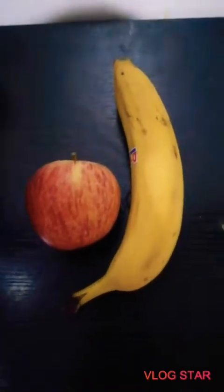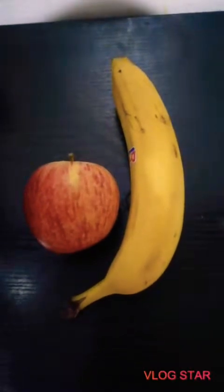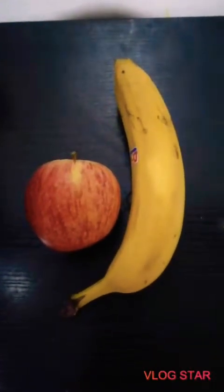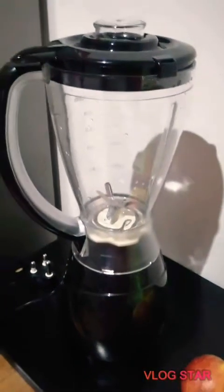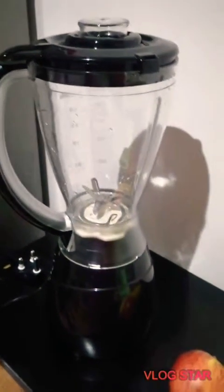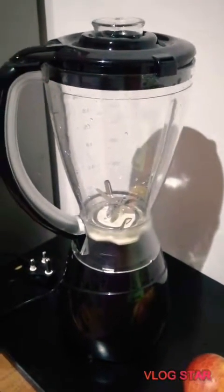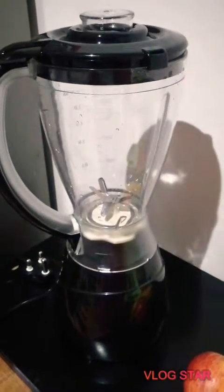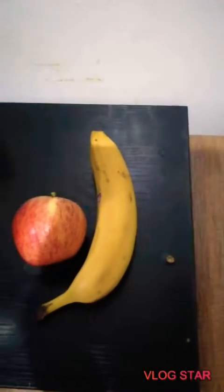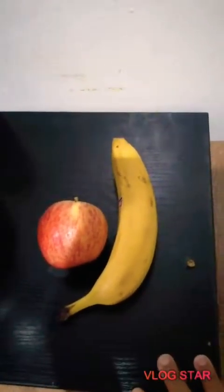So today I'll be making a banana and apple smoothie. I've just bought this blender today, at Clicks, it was on sale. I bought it at $3.59, so I'm just going to try and make a smoothie. I don't have a lot of fruits or anything, I only have bananas and apples.